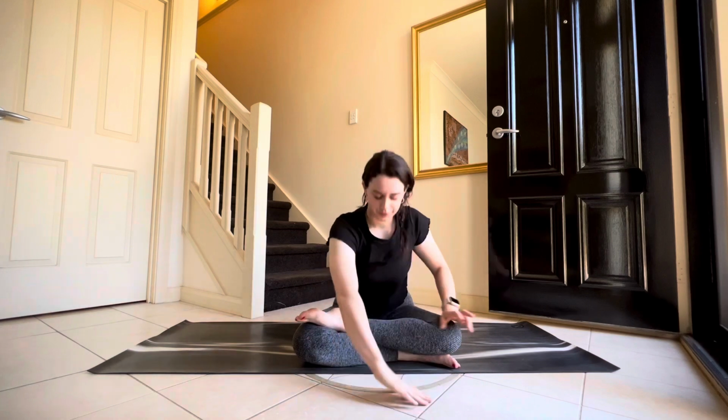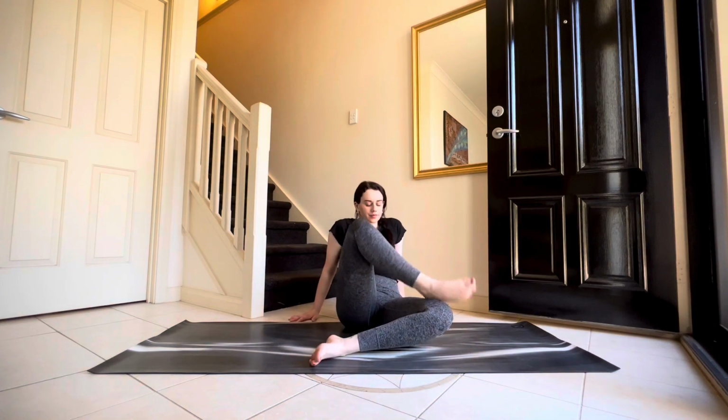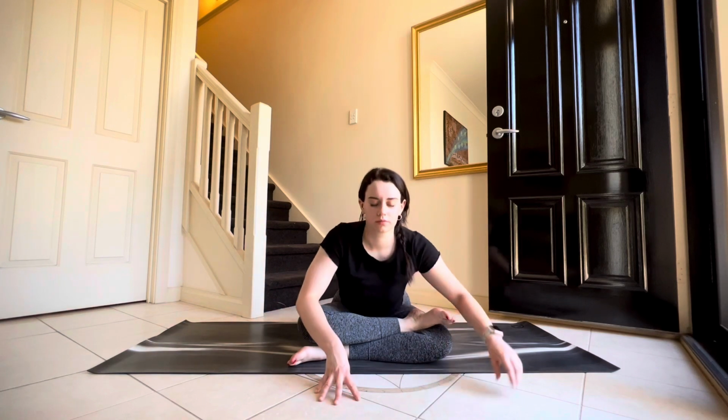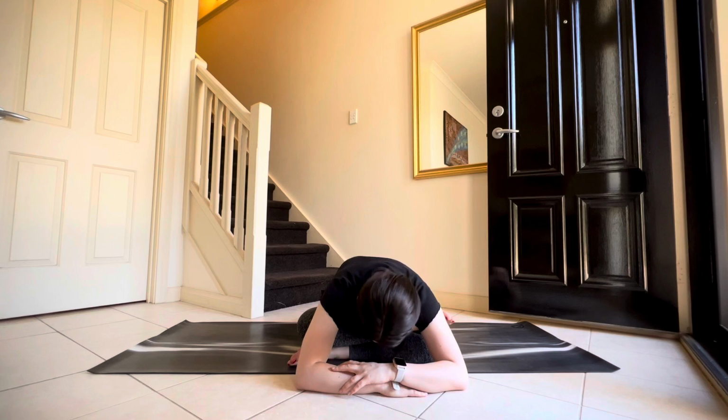And coming back up now, crossing the legs in the other direction. And if this doesn't work for you, you can just take a simple cross-legged pose. So coming to the tops of the sit bones before hinging at the hips, folding down. Inhale into your hips here and see if you can actively soften this area just with the use of your breath and your mind.